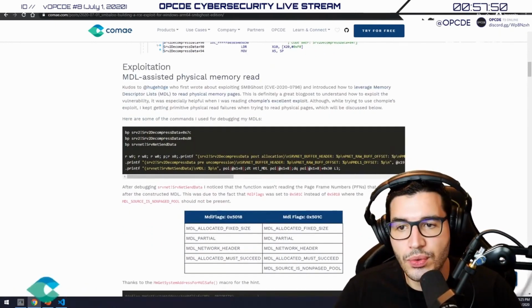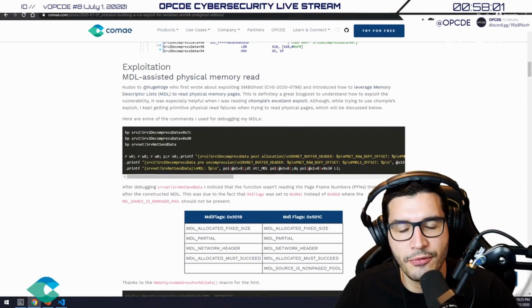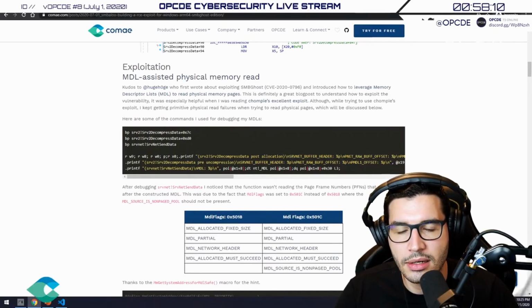So yeah, kudos to Hedgehog, who, from all the stuff I've read, is the guy who came up with reading a physical memory page using the fake MDL structure. That's a pretty nice way to bypass KASLR.